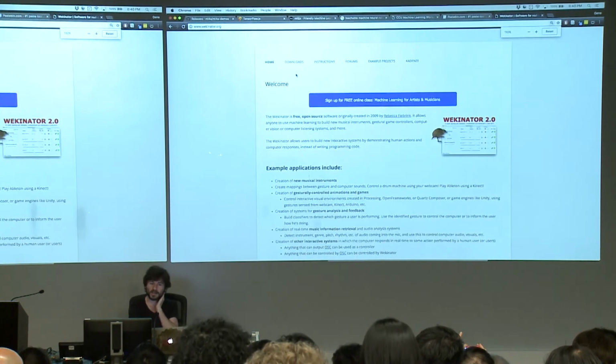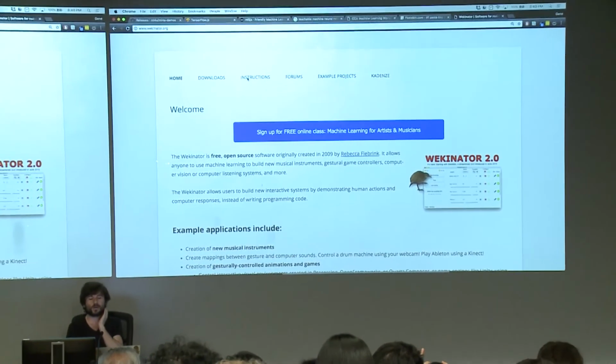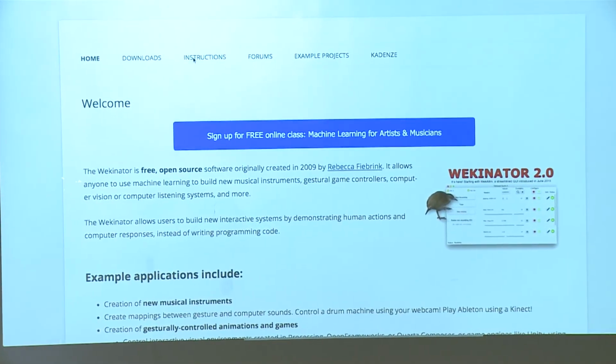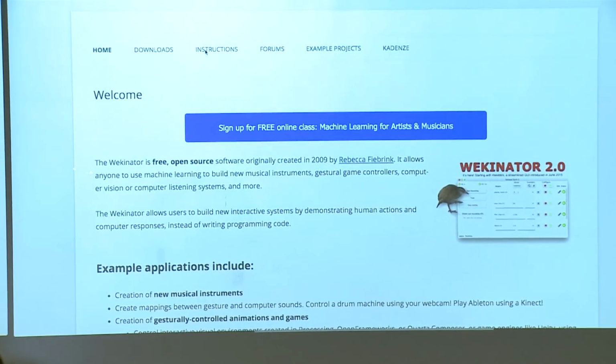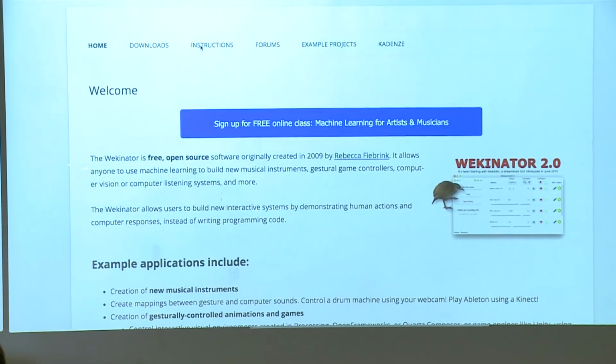I actually got to see Wekinator when it was first being developed, because Rebecca was a graduate student at Princeton when I was an undergraduate at Columbia, and Columbia and Princeton had a combined music technology program for many decades. So there's a lot of interaction between the two, and I got to see this right when it was developed.